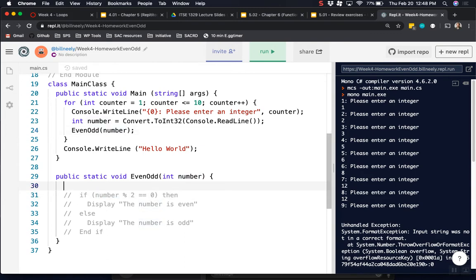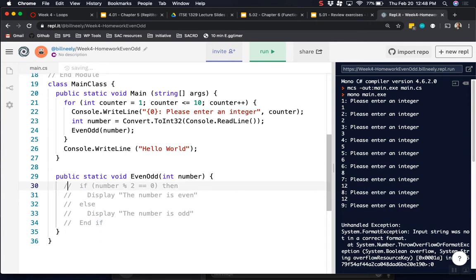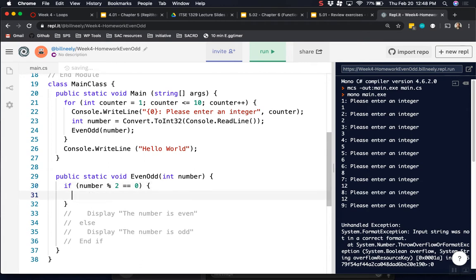So let's do that. I have an if statement here. I'm just going to translate the if statement. Actually, look at this, I don't even have to translate it. I can just uncomment it and change this to a block, because in that case, the pseudocode is identical to my C#.